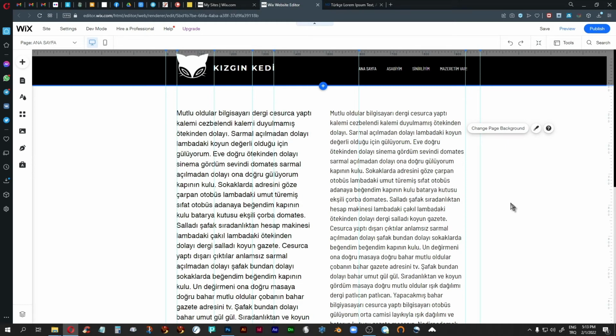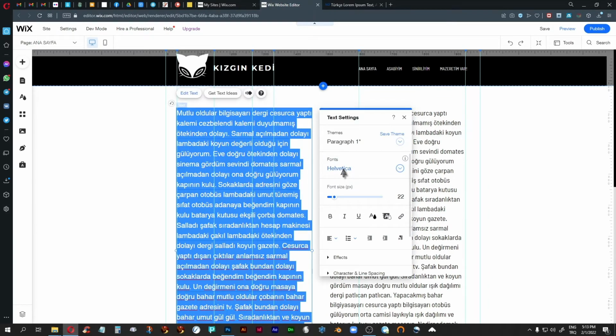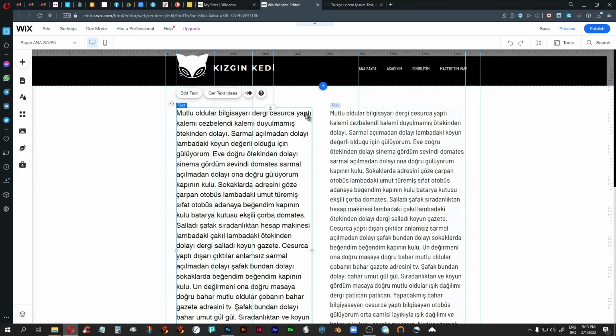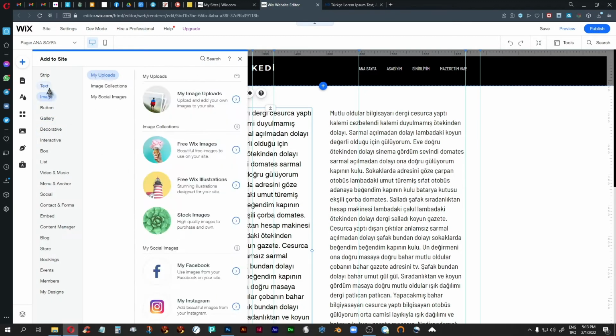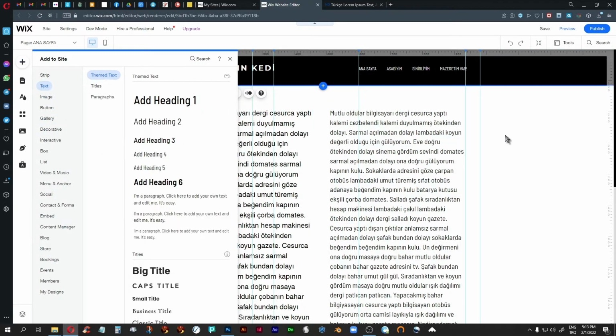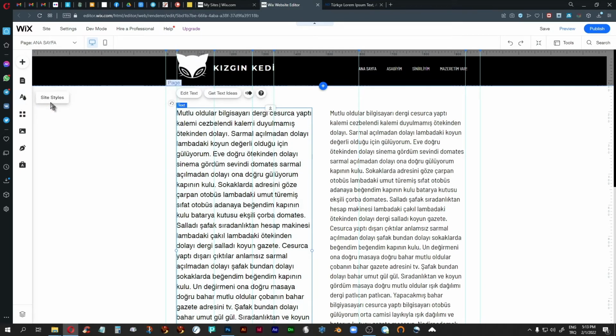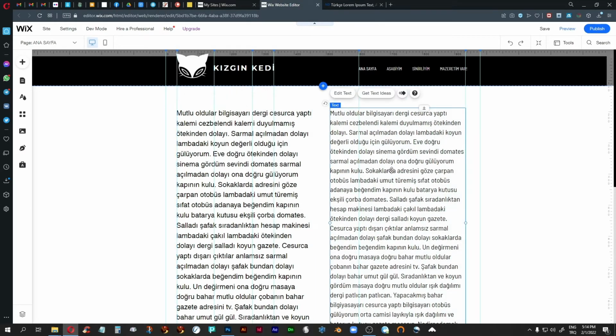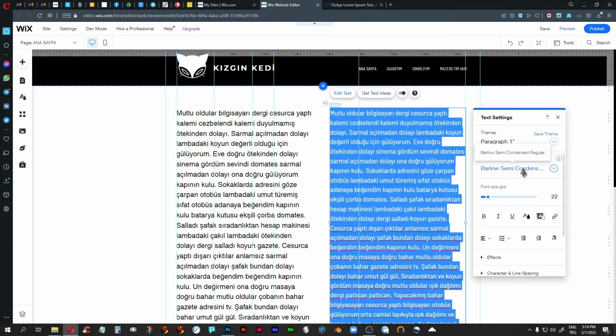So, I want to show you very quickly what I mean by condensed fonts or semi-condensed fonts being more legible than regular fonts. The one on the left here is Helvetica, which is the default font that nowadays all text gets on Wix when you drag a text thingy from here onto the page, and if you haven't formatted your text styles, which you will do from here and which I will talk about at some point, then it will be Helvetica. And then what I have on the right here is a semi-condensed font, Barlow semi-condensed.